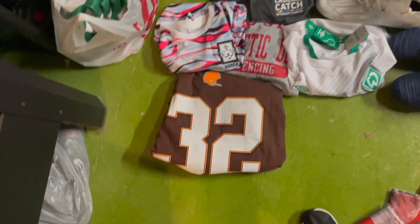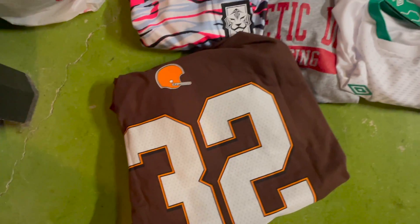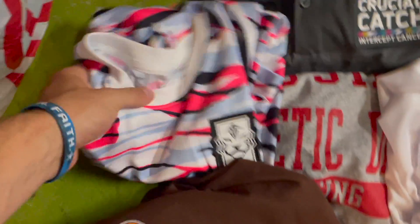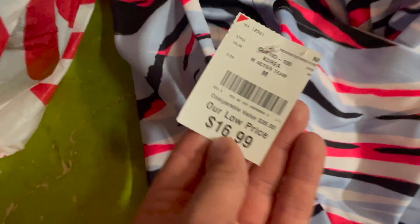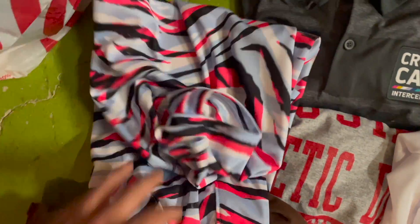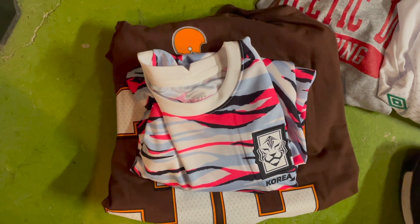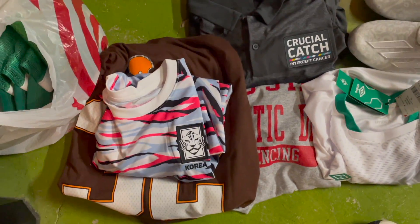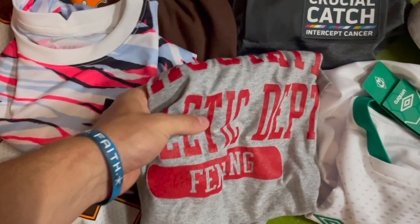I got this Jim Brown shirt — paid $10 from Ross and flipped it for $28. I got this South Korea shirt, paid $16.99 at Burlington, flipped it for $33. These types of things aren't big flips but they're $8 to $10 profit and those add up when you have a ton of them. I go for the crumbs — I'll find the bigger boys too, but there's money to be made on the crumbs as well. This one we had a penny in and I sold it for $11.